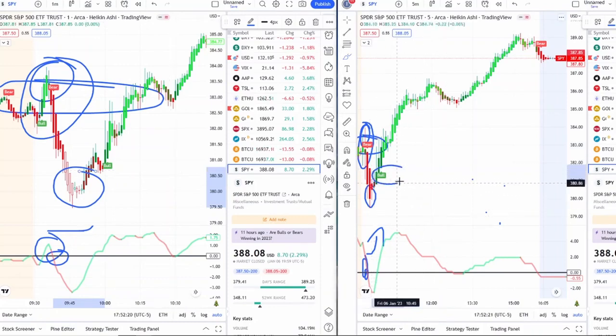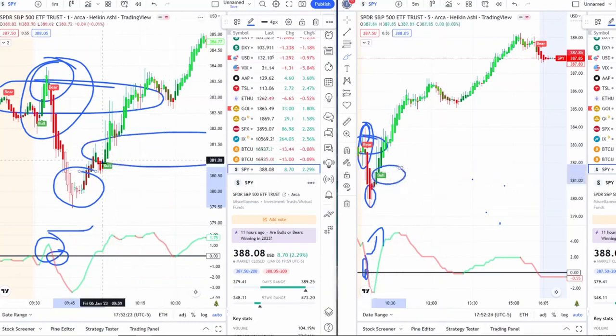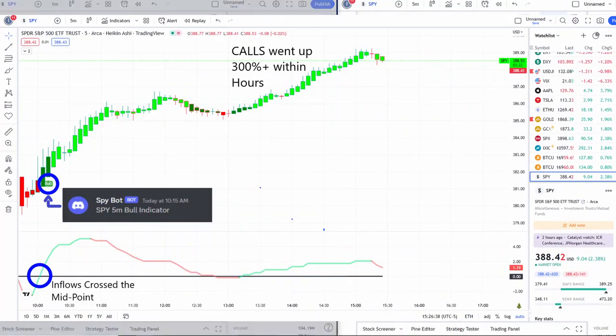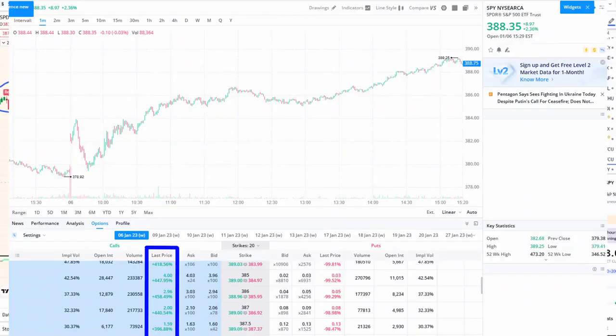And as you see there popping up on the screen, when things actually pulled back up, which is this bull indicator here on the 5 minute, you're going to see it come up here. It's slightly above the area or right around the area where this bull indicator popped up on the 1 minute. Inflows crossed as well. Multiple confirmations here of strength. And then as you see it popping up here on the screen, we also have our SPY bot that sends notifications, and that's how it reacted on Friday, right? That SPY bot sent out the notification, full strength there to the upside. And then also, within the options chain, some options even went higher than 300% within an hour.